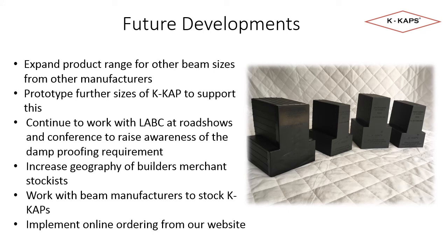To make K-Cap easily available, we continue to work with all the major builders merchants to increase stockists of products. We are working with beam manufacturers for them to stock and supply K-Caps with their beams, and we have recently implemented online ordering from our website to ensure K-Caps are available nationwide.